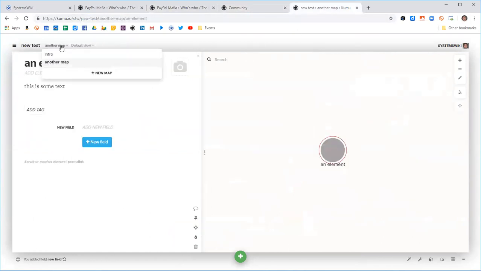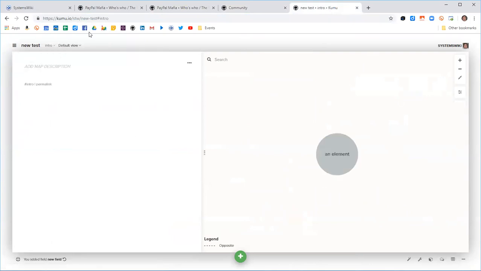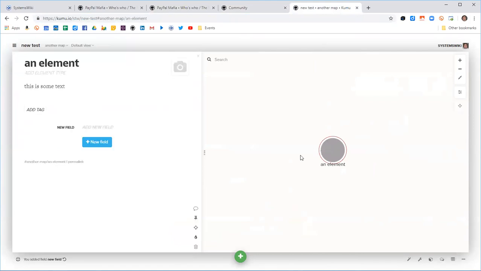This project has multiple maps. Notice that this says new test # intro. This says new test # another map. So you can give somebody a URL to point them to a particular map. You can give someone a URL to point them to a particular element in a map, so that this is the URL for this project, this map, and this element within the map.